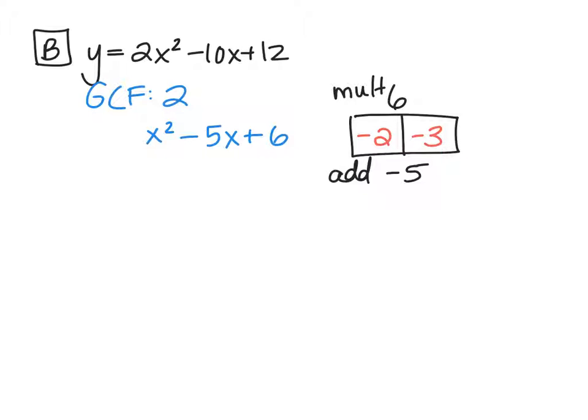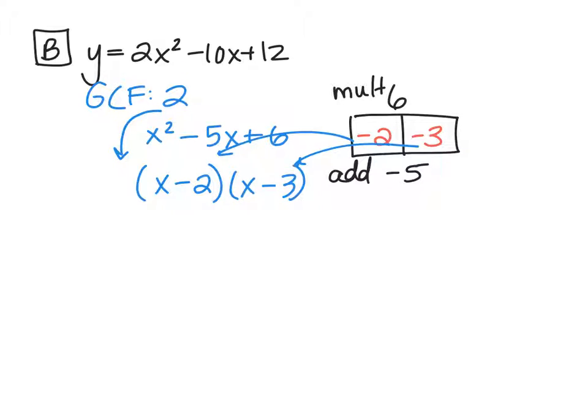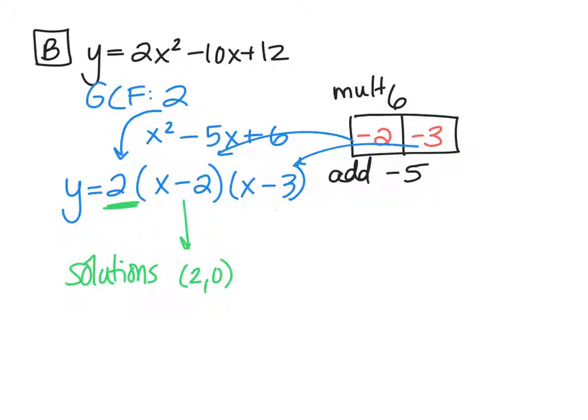Okay, so we're going to use those to write our factors. That's going to make our factors become x minus 2 and x minus 3. Exactly the same numbers that you picked to fill out your puzzle. Now, we do want to bring the GCF down to keep the factored form correct. Y equals 2, x minus 2, x minus 3. And then for each x in the equation, we're going to name our solutions. So our solutions here are going to be, there's no x out here with the 2, so it does not contain a solution. Right here, I've got a solution of +2, 0, since we're supposed to think opposite. And here I have a solution of 3, 0.